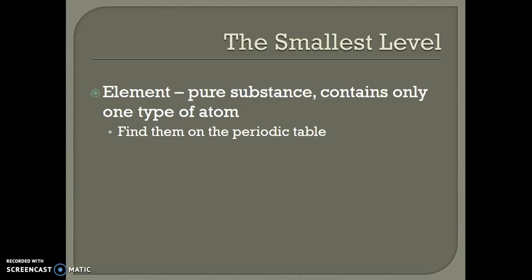Your elements can be found on the periodic table. If you look to the front of the classroom, there is a small yellow periodic table available for you. I'm going to pause for a moment and I want you to just think to yourself and try to come up with a few examples of elements or types of atoms. Okay, hopefully you were able to come up with a few of the common ones like silver and gold, copper, nitrogen, oxygen, hydrogen, helium, something like that. There's over 200, so hopefully you came up with a few.